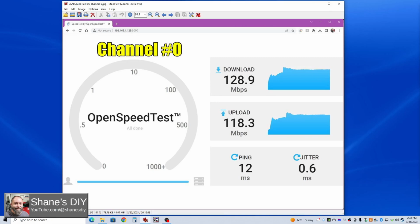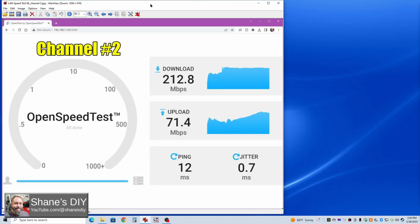Here's channel 0. Go to channel 2, and I got this kind of speed, 212, 71, just kind of jumping all over the place on these lower channels. Channel 3 only got 120s. Channel 4, pretty similar. Channel 5 was pretty bad. Channel 6 started to speed up. The higher channels, I get better speeds.